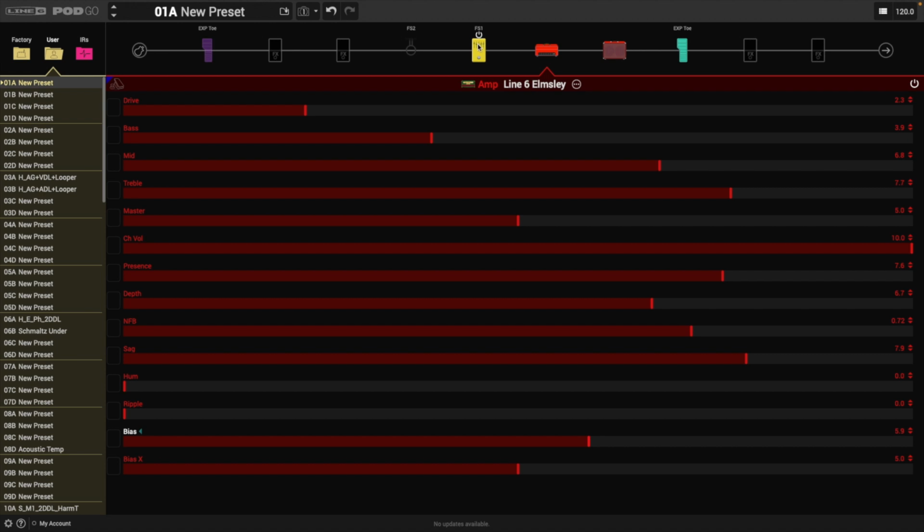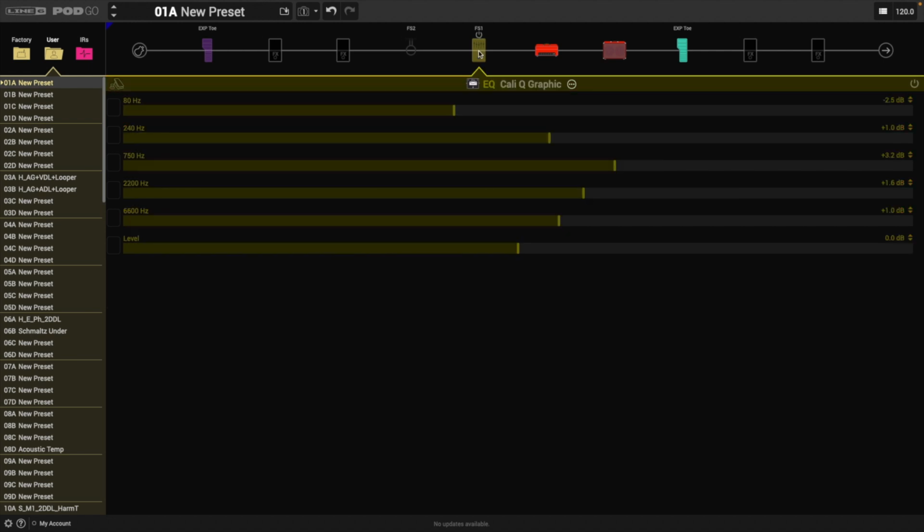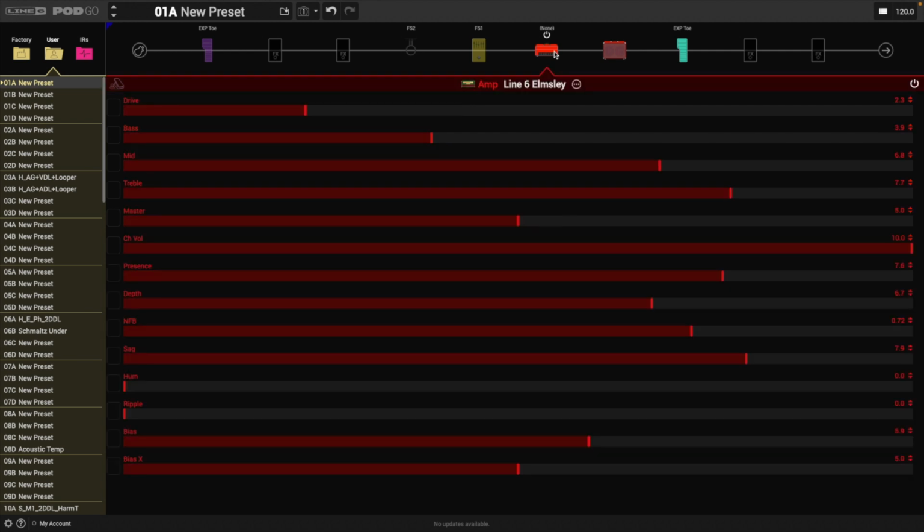Now, I just realized that I have this EQ turned on, and I wanted that turned off. But I will tell you, just because I've messed with this Elmsley amp before, I know I'm right where I want to be. This guy here, we're going to talk about later, because we're going to use that to boost the amp. But right now, you can hear. And if it doesn't sound great to you, that's because we're using an iPhone microphone right now, and I'm not interested in creating a tone that you're going to be able to use by copying these settings. I'm more interested in showing you these concepts.